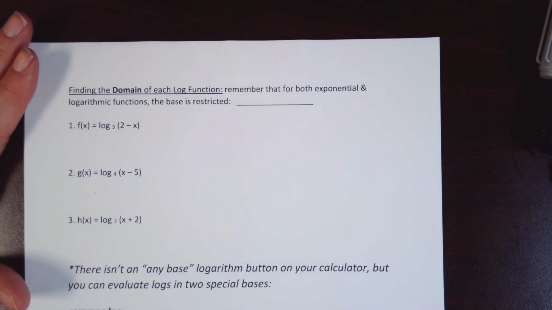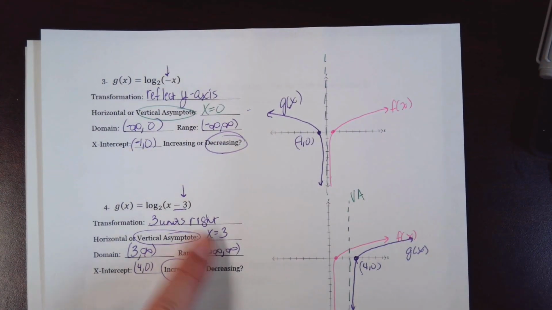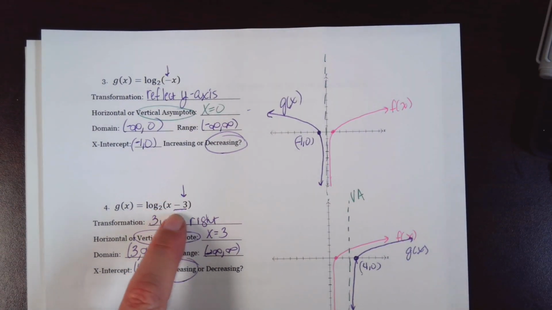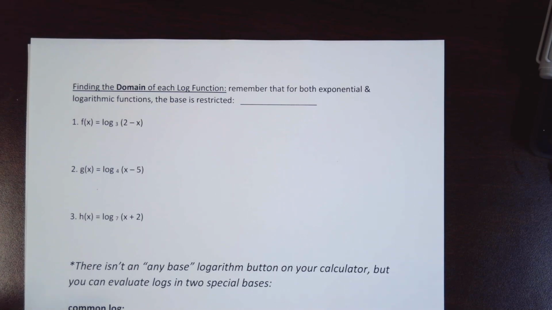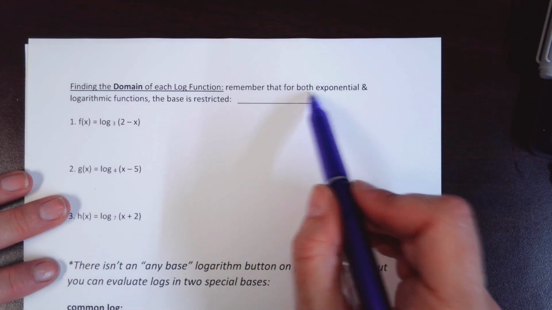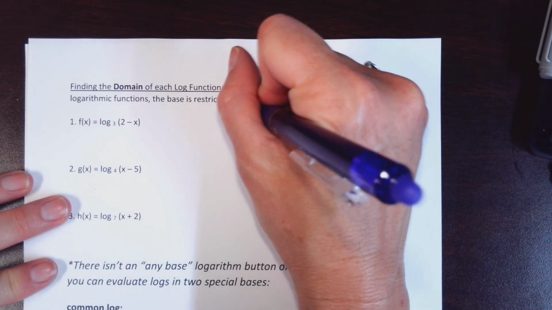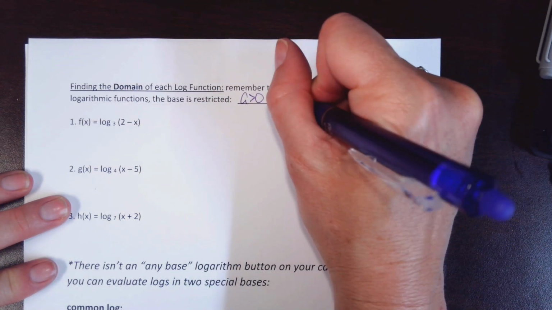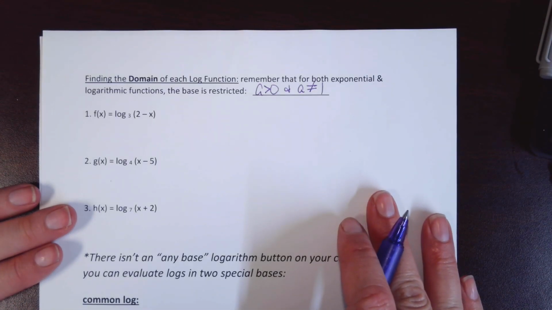And that limit is going to show up as a change on my domain when I have an expression inside parentheses. It's not just x, it's x plus or minus something. That's going to let me know I have a new limit on my domain, and I need to think about where that has gone. Now, keeping in mind that for both exponential and log functions, that base a is restricted. A is going to be positive, and a is not going to be 1. So those are some limits that we've got.